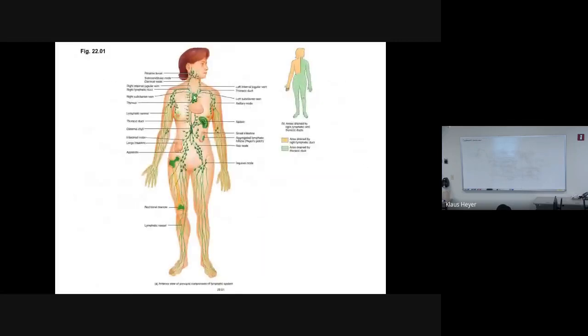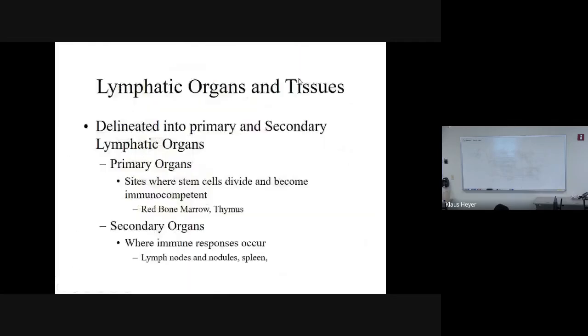Let me show you something before I move on. This area right here is green, and this area is peach colored. So it's showing you here: the right lymphatic duct drains the right arm, the right neck, and the head. The left lymphatic duct drains everything else. That's all of it. I forgot to tell you guys that. All right, let me go back.